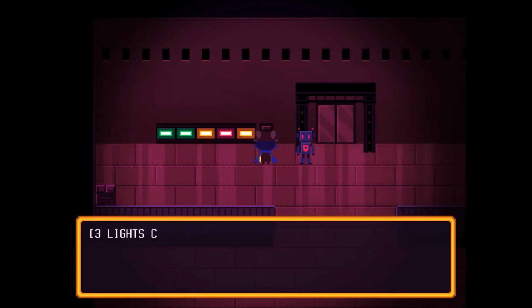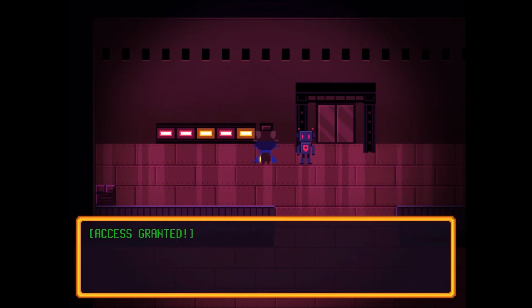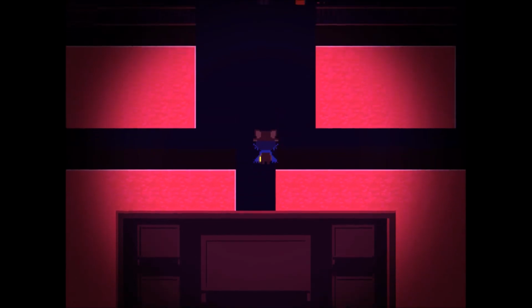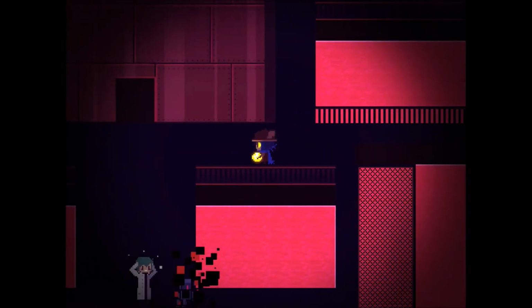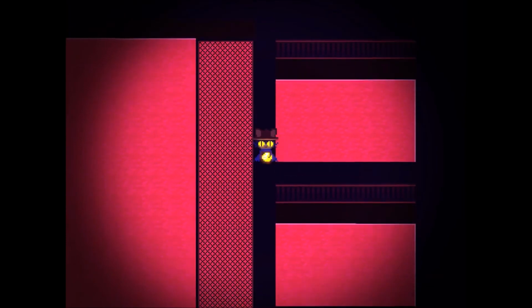Oh, this is gonna get close. 3 lights correct, neither of these are green. 5 lights correct, access granted. Wow, I didn't think we were gonna get that. Cool, we still had 3 tries left. Look at us doing puzzles and stuff. It's a wizard! Oh no, wait, that's just a worried scientist. Yeah, they're basically the same things.